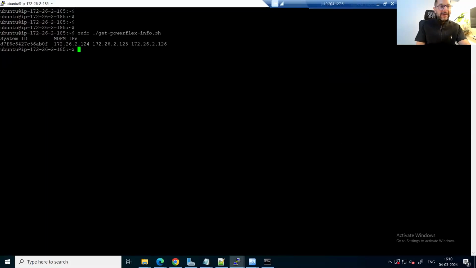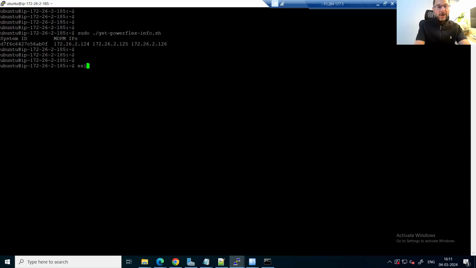You can see that as long as you're getting this output, it means the SDC that runs on this worker node is able to talk to the PowerFlex cluster, which bears a system ID of this, and the MDM IPs that it can successfully communicate with are these. Now, this particular value is of utmost importance because when we deploy the CSI driver, the driver installation expects this system ID to be provided as a part of the input, along with these MDM IP addresses. We'll do all of that.